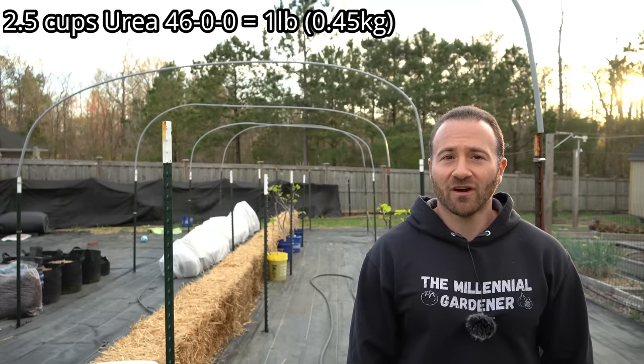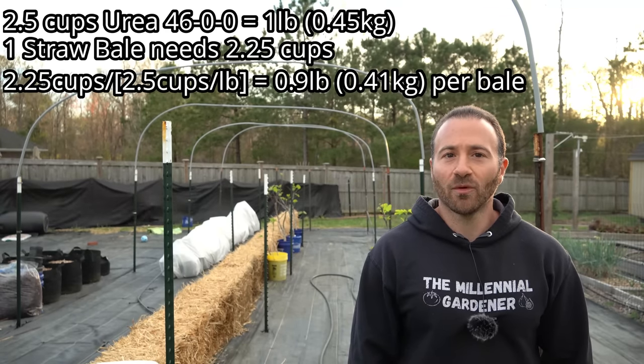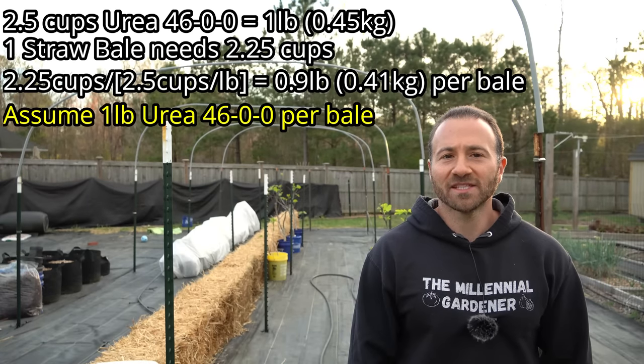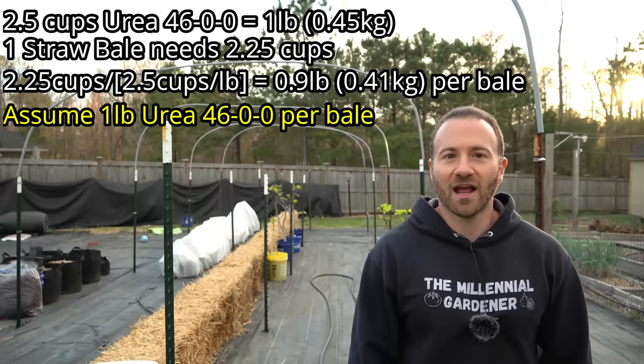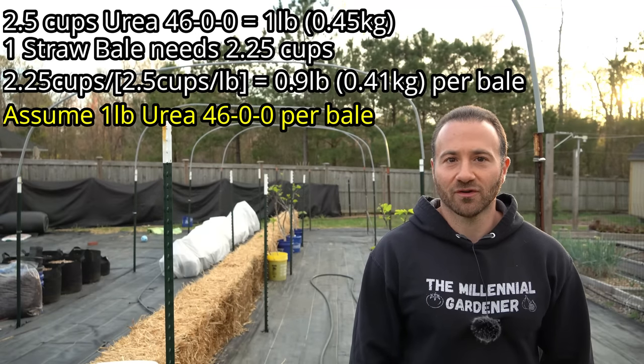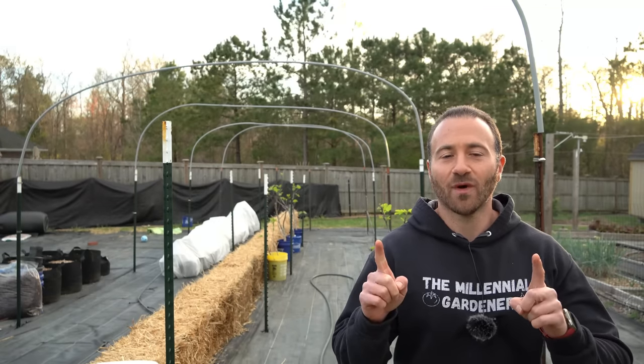Now there are 2.5 cups of urea fertilizer in 1 pound, so it takes 0.9 pounds to season each straw bale. To make things simple, we can round up to 1 pound just so you'll have a little bit of a buffer. So you will need approximately 1 pound of urea nitrogen fertilizer for every single straw bale. Because I have 13 bales, I will need 13 pounds. Now I will show you how to apply it.